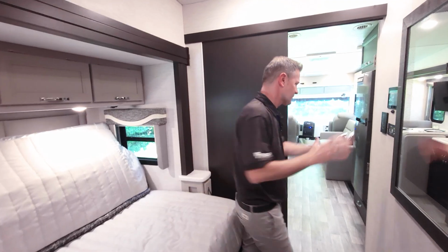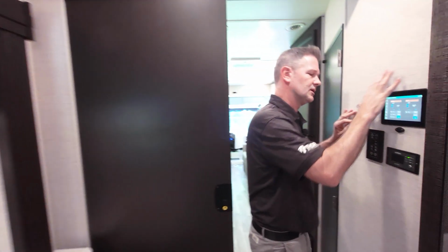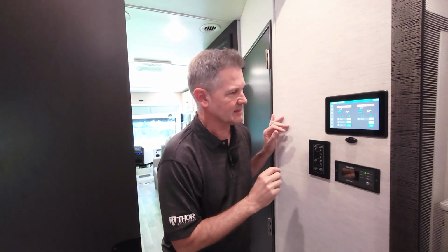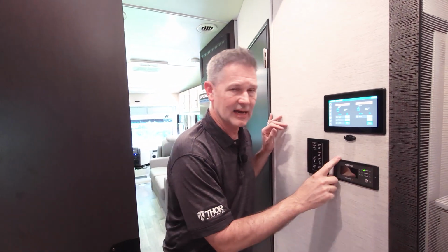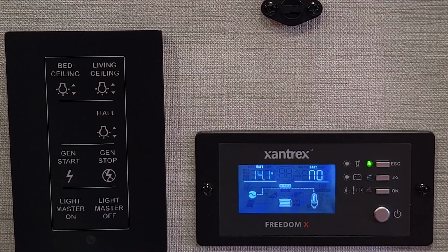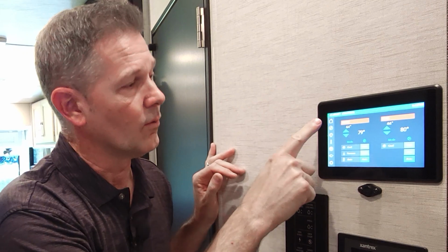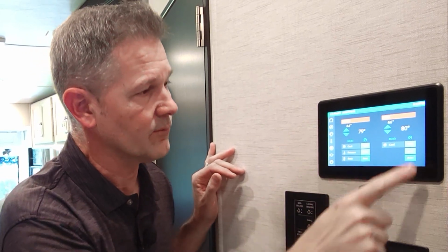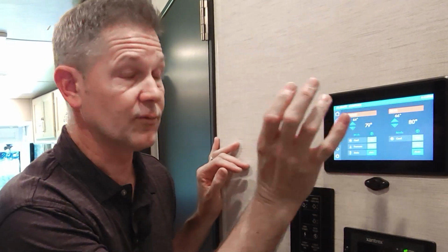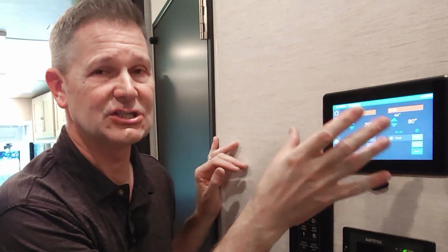As we move on front, let's stop right here because you're going to use these controls every outing in your 38K. Right here, this is to turn on your 1800 watt inverter. So you can use that to keep your fridge nice and cold, or you can fire up the generator right from here. This is Rapid Camp Plus. So all the features and functions controlled from here or through the Vega Touch Eclipse app.